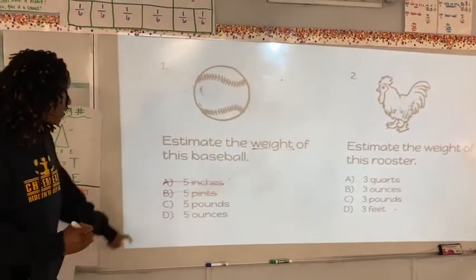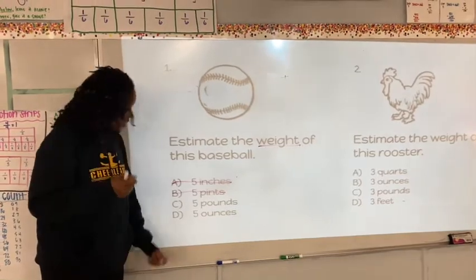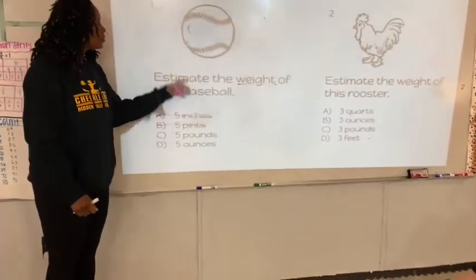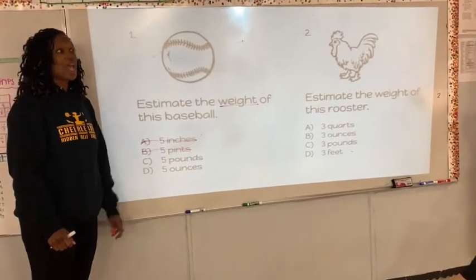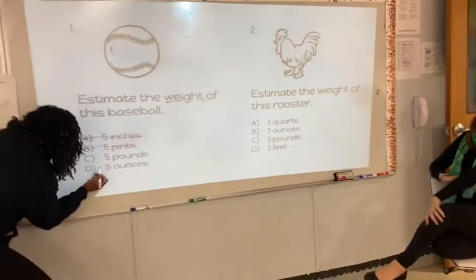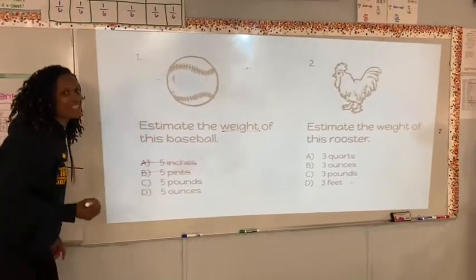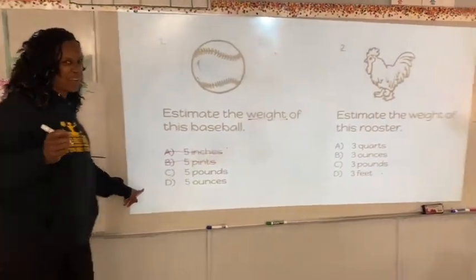So I'm left with 5 pounds, remember, 5 loaves of bread, or 5 ounces, 5 slices of bread. Which one do you think will work? Okay, it is going to be 5 ounces. If you selected that, you give yourself a big old smoochy kiss on the brain because you're so smart.